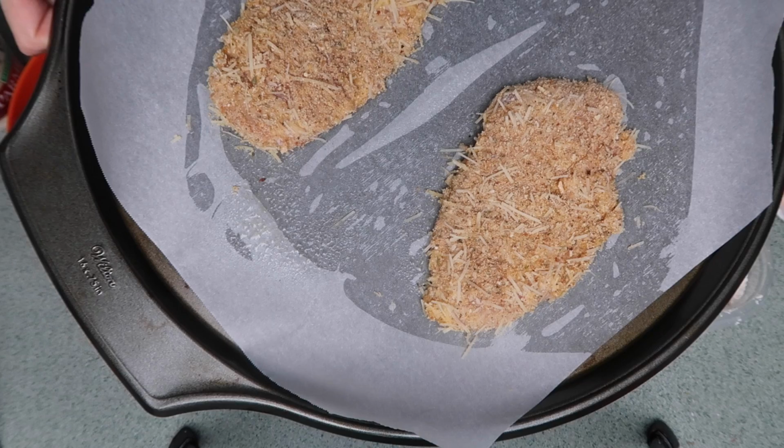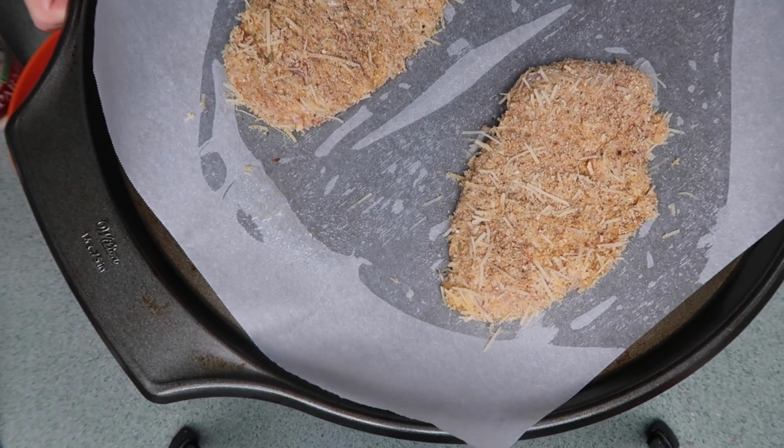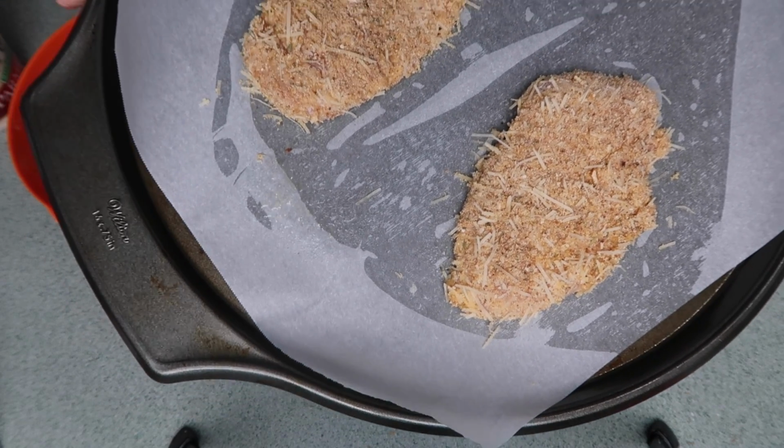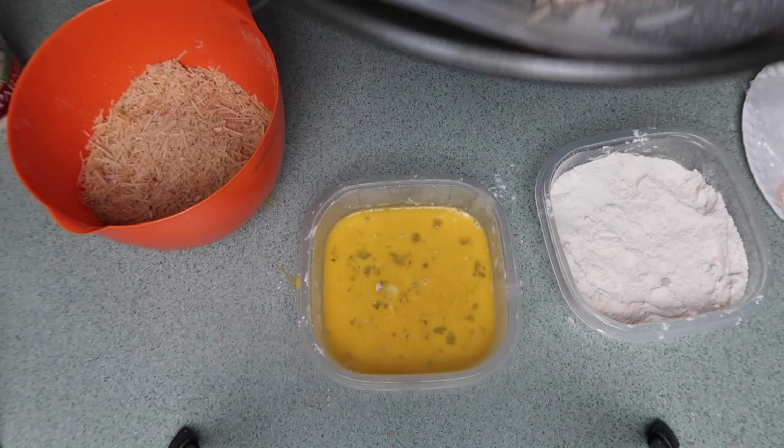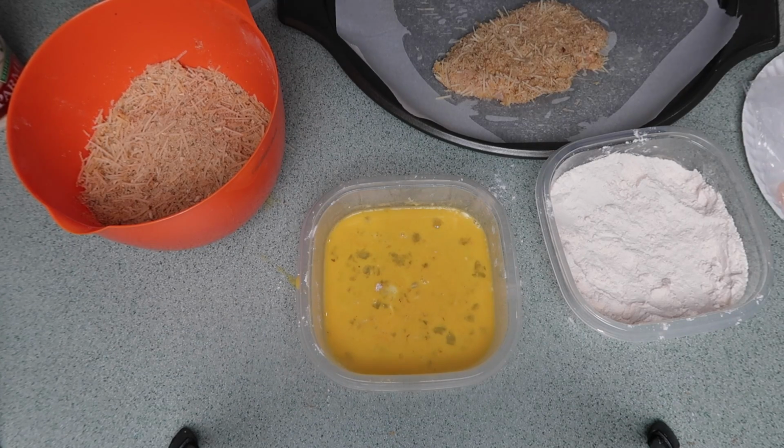Now, because we are baking these and not frying them, I'm going to cover them with a coating of Pam because I feel like that's going to make them crispier and just better in the oven, so I'm going to do that right now. Okay, they're going in the oven, y'all. See you in a minute.